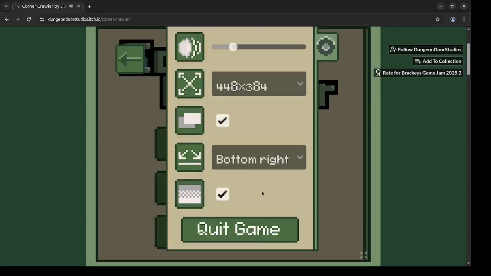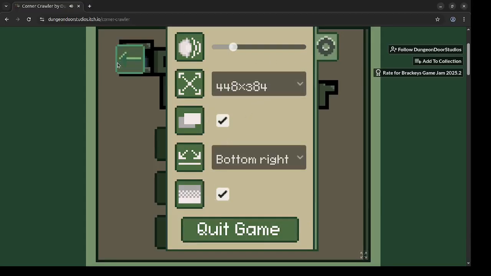So let's first of all have a look at the settings. We just have an overall sound control. There is no music or anything like that, other than this little bit of music in the start page, which does go away as well. I think the game does need a bit more music and the ability to turn it off, but that's just me. The rest of these are settings for the downloadable client. They just happen to be present in the browser client.